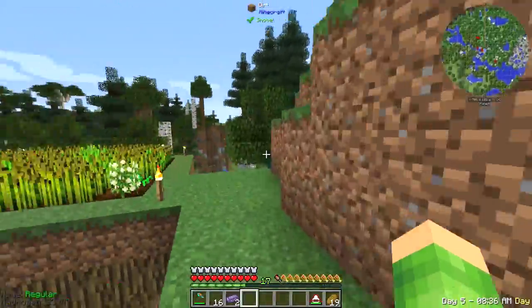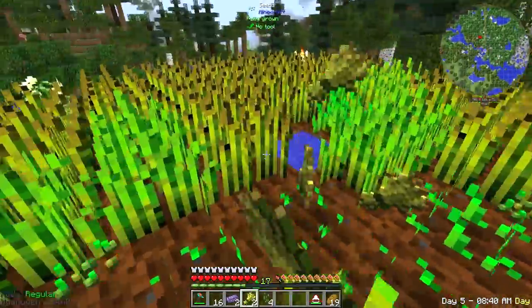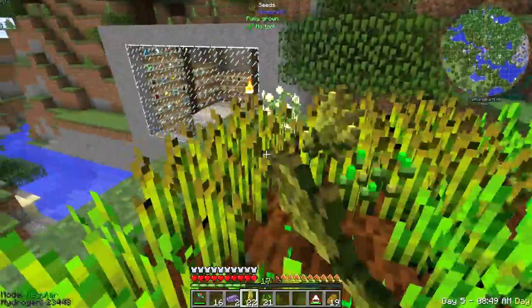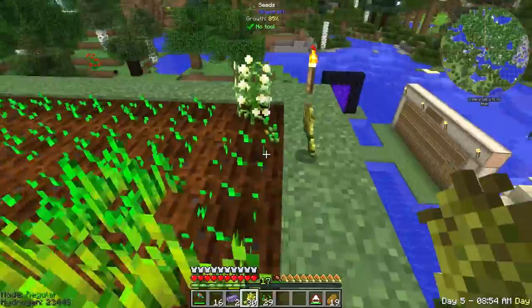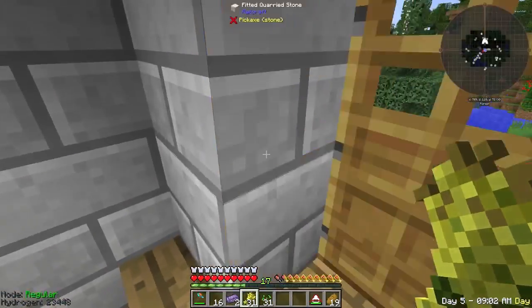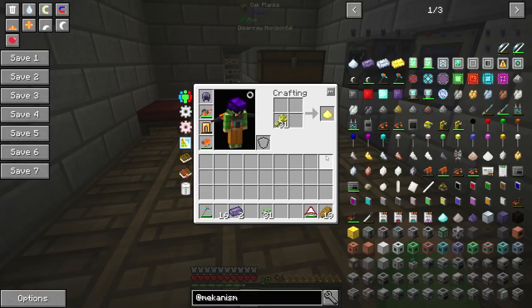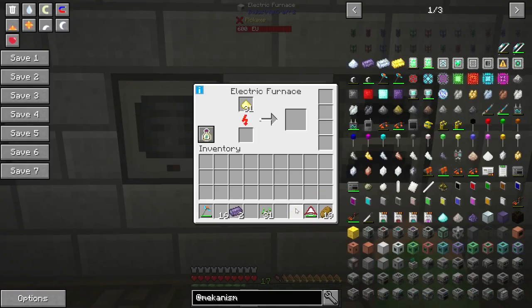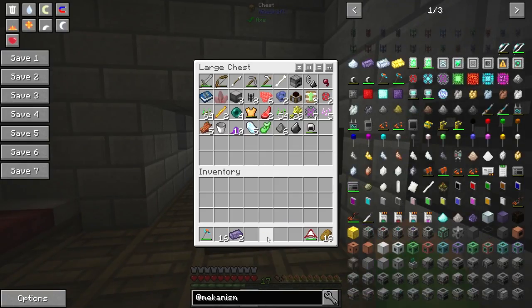I'm going to show you what Westy said - it was all to do with wheat. I'm going to grab all this wheat now and right click, which replaces all the stuff for you without having to do it more automatically, and you don't break the stuff that isn't ready to be harvested. So I've got 31 wheat. If I put this wheat into my crafting grid I get wheat flour - 31 wheat flour. If I now cook that wheat flour, normally you use three bits of wheat to make one bit of bread, but one bit of wheat flour makes one bit of bread. So I'm tripling my bread output, which is really handy and useful. Thank you very much for that comment.